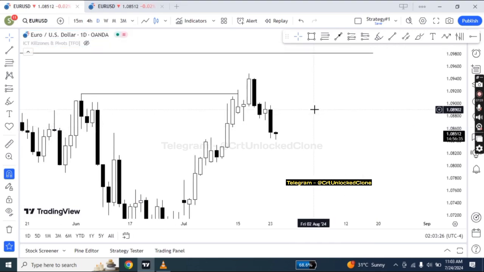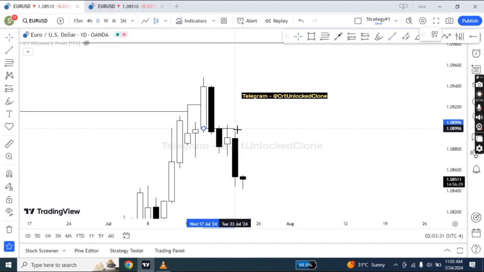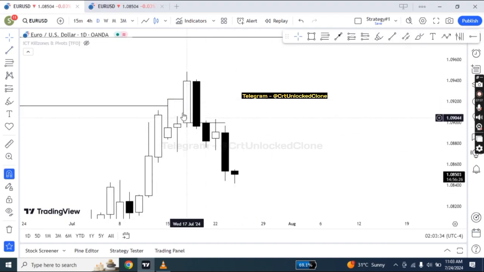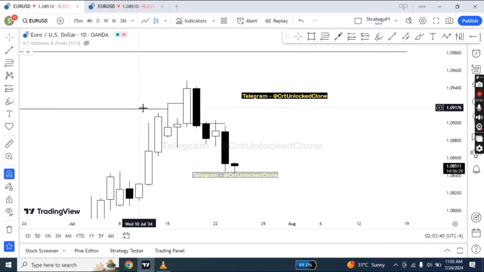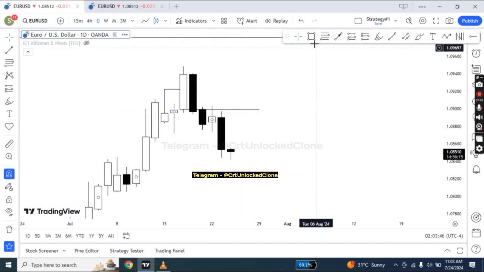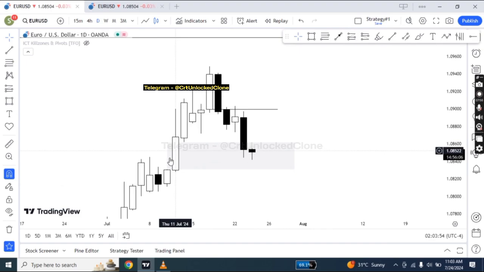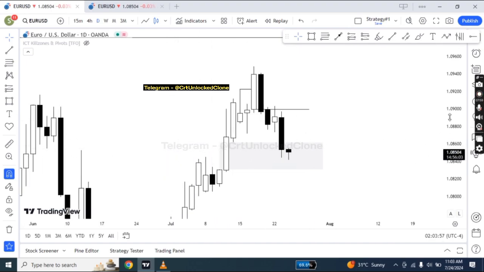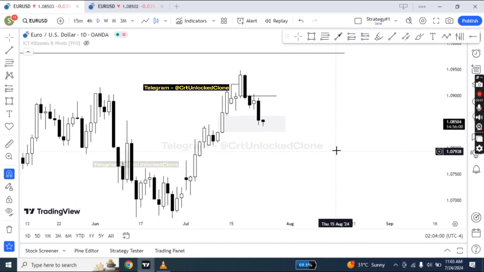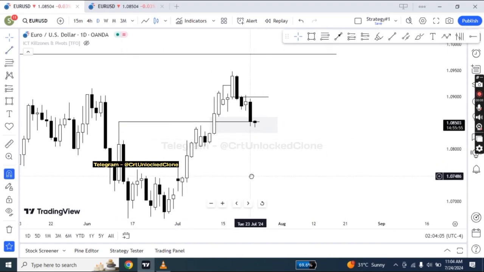So when this high gets taken with this particular candle, and then the next candle opens and price closes below it, this candle becomes a valid order block for us and a valid bearish key level for us, right? Now what's going to happen is price will test this bearish key level, react off of it, and then reach the drawn liquidity, which is lower, which is the 50% of the weekly CRT, right? So on Monday and Tuesday, my drawn liquidity was this FEG right here, which also aligns with the 50% of the weekly CRT. This is our drawn liquidity, and this was my drawn liquidity that I had expected on Monday and Tuesday, which is today, right?